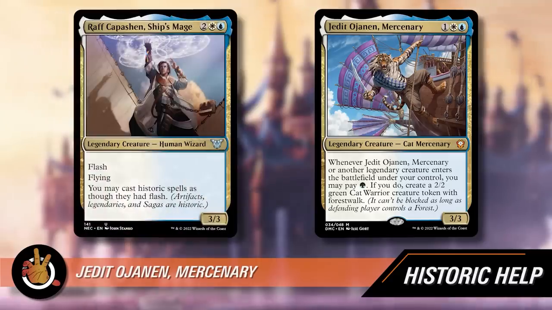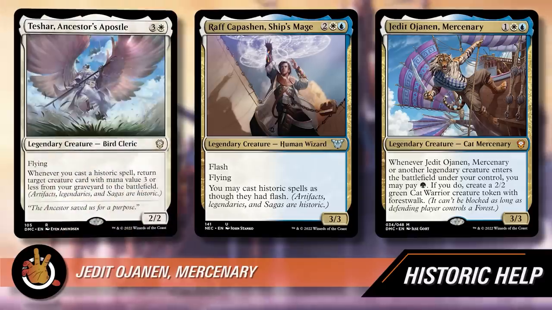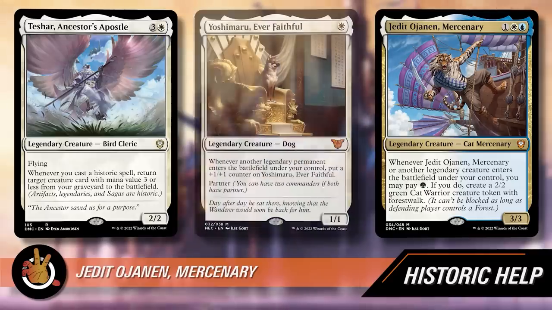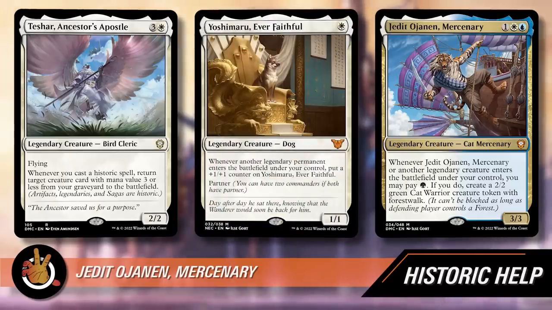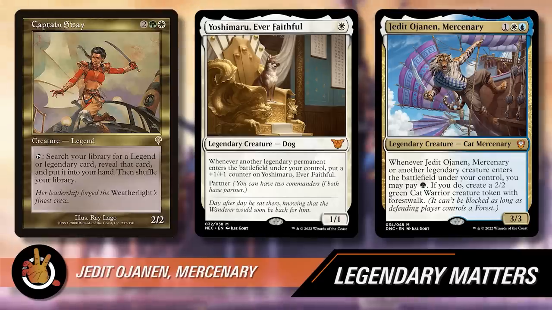Raff Capashen makes historic spells have flash. So it's like a Vedalken Orrery. And it's also a legendary creature that can trigger Jedit. Teshar brings things back from the graveyard when you cast historic spells with 3 CMC or less, right? Which is going to be good because all your legendaries are cheap, hopefully. If Yoshimaru dies, all you have to do is cast a historic spell with Teshar out. Bring Yoshimaru back, trigger Jedit, make the cat.